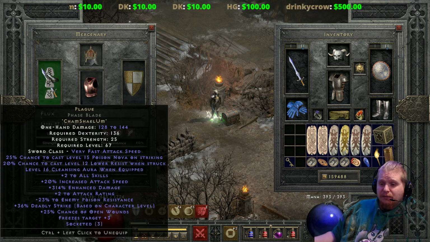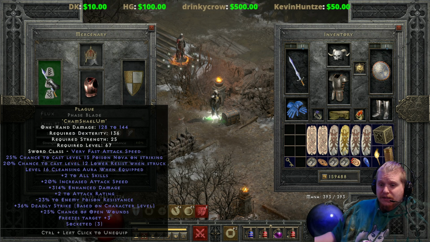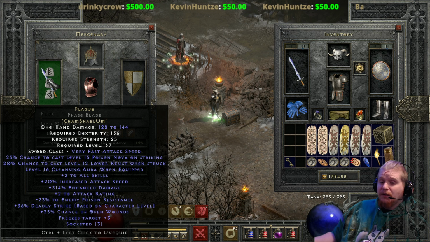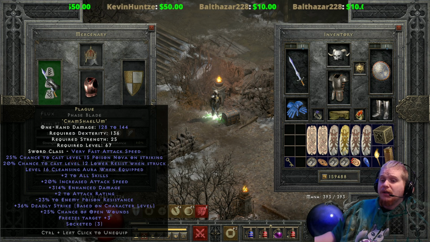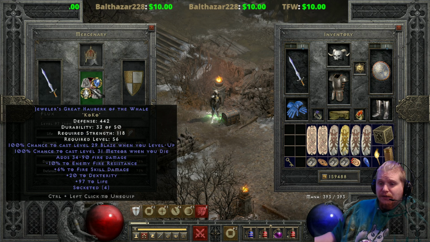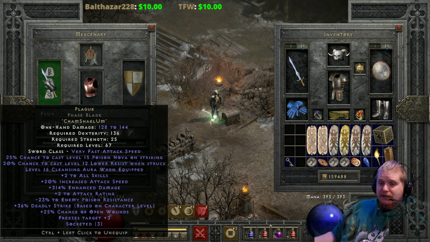So now he has his Plague Phase Blade, which gives a 20% chance to cast level 12 Lower Resistance. He has +2 to all skills and 20% increased attack speed, which doesn't help him at all. But he does get the Cleansing aura, which is really the big thing, right? So now he has Cleansing aura, and he's also utilizing some other pieces of equipment so that he can actually use the Plague Phase Blade.